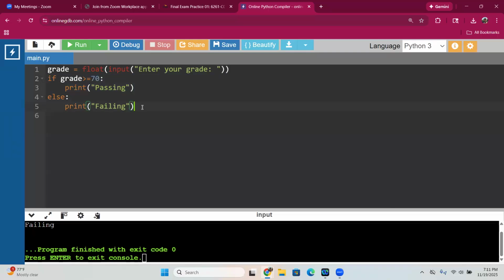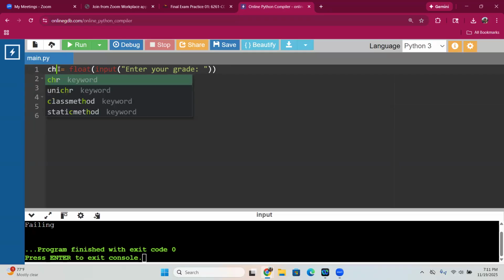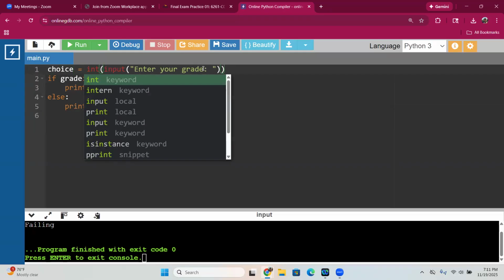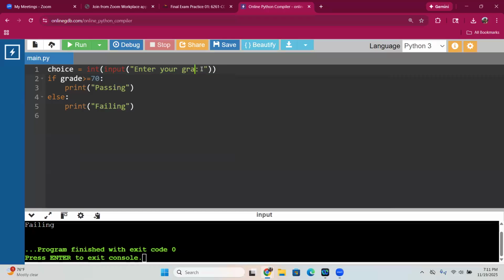If you have many options or many outcomes, then in this case you have to use elif. For example, you can say enter your choice. Maybe you have choices. So I'm going to put if choice, and then maybe have 1, 2, 3, 4 choices.